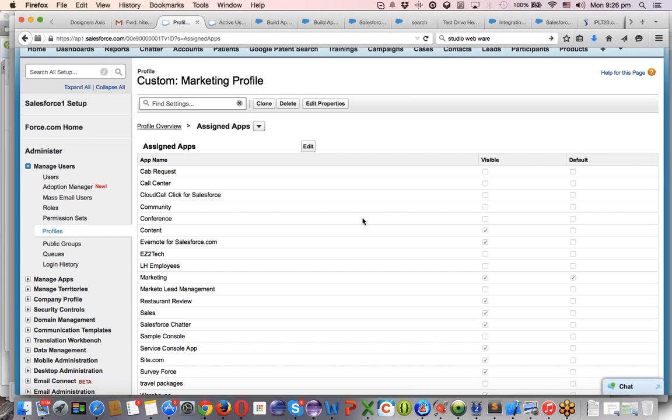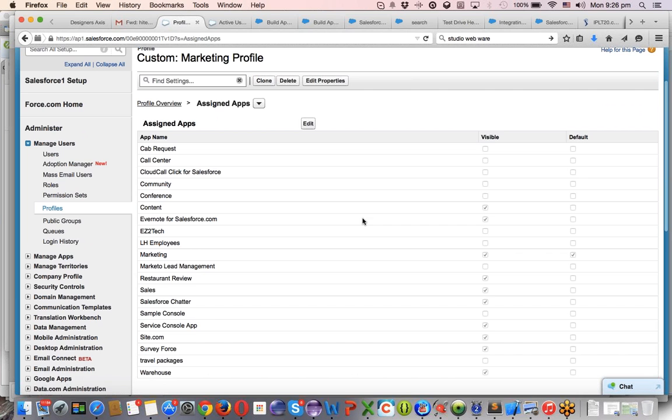And log in as marketing profile. There is some more settings which is overriding these settings. I'll show that to you. One second.